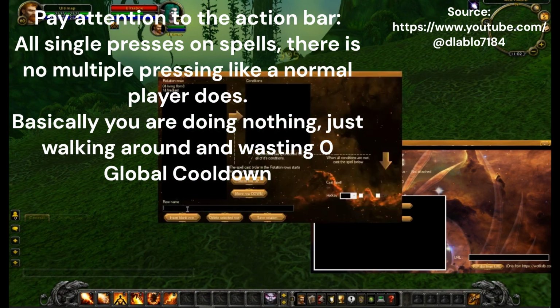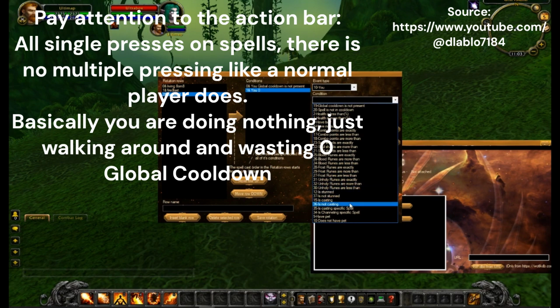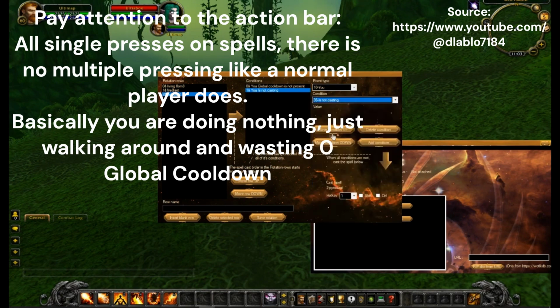Let me just add some more. We can add maybe Fireball, or maybe Pyroblast. Oh, I put my rotation. This is what I'm talking about. Pyroblast. If my global cooldown is not present, if I am not casting, what else?